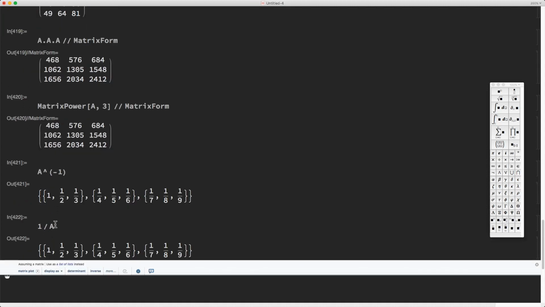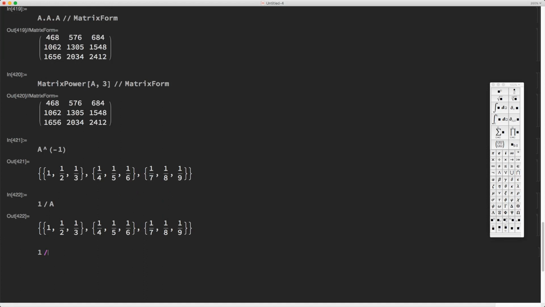If I do 1 over A, which is something you would do in MATLAB, for example, this is interpreted here to mean that A is an integer, but if you write 1 dot, then 1 would be converted to a floating point number, and then all operations will turn to floating point numbers.